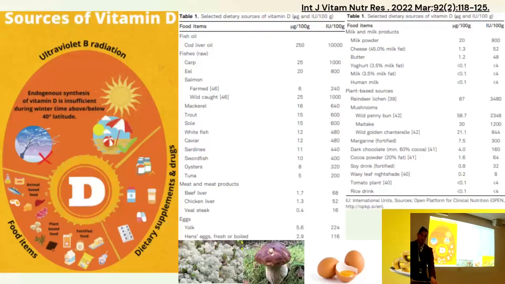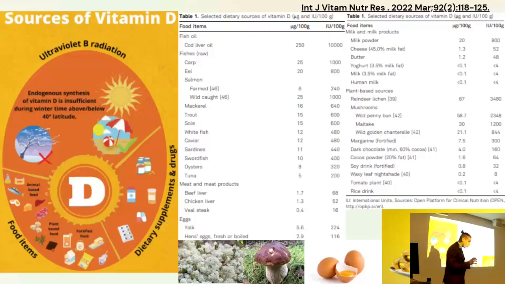Here are dietary sources. If we can't get enough vitamin D, we can also get it from our diet. And good sources are animal-based sources. So cod liver oil is really high in vitamin D. It's probably because it's concentrated. Fish, salmon, particularly wild, carp, you can see on here, very, very high. Beef, pork, lamb, and offal are all high in vitamin D. So these are organs. Eggs, a good source of vitamin D as well. Dairy, a good source, particularly milk powder.